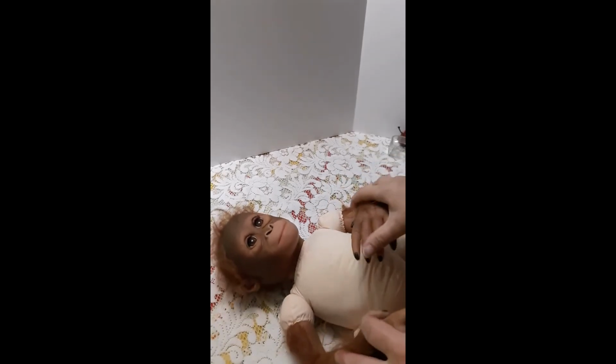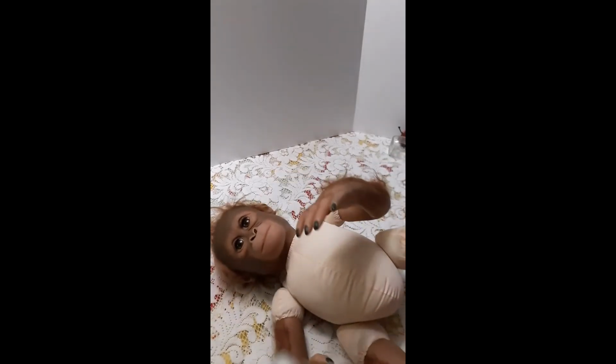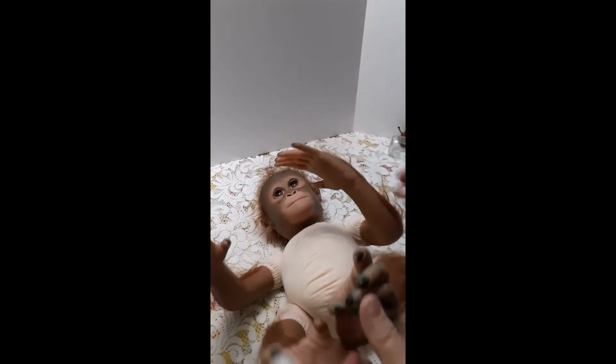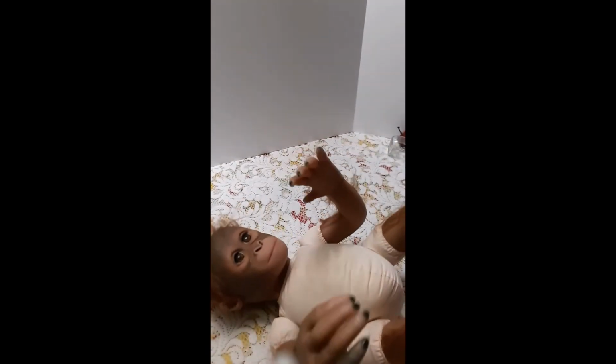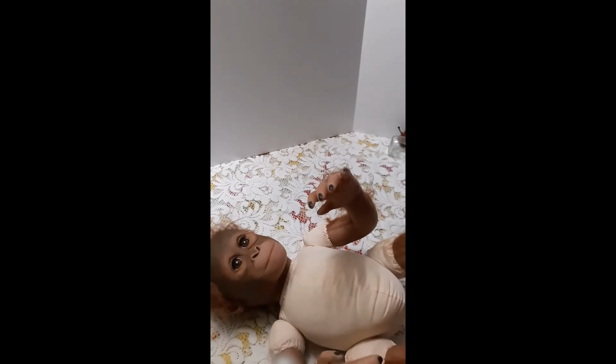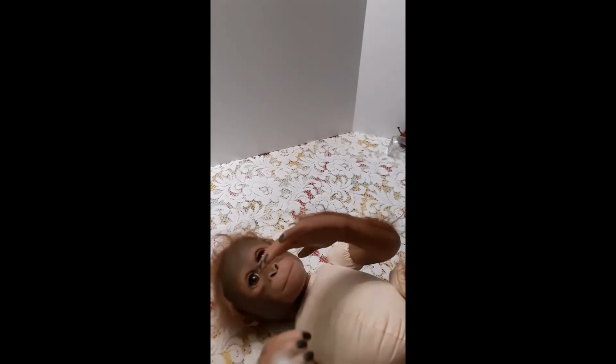And sometimes when you see these Ashton Drake dolls online and you're trying to figure out what's the difference, that was kind of where I was coming from with this one and the Momoko. Are they the same size? Because I think Momoko was listed as 18 inches, but it looked larger, but the one that I purchased was used and it was listed as 22 inches, but in the actual Ashton Drake listing it's listed as 18 inches. So I'm trying to figure out, is Annabelle really that much larger than Momoko? Because sometimes the Ashton Drake dolls are listed as one length and they're really a little bit smaller than that, just like with a lot of manufactured dolls.